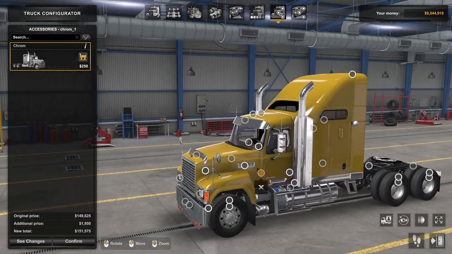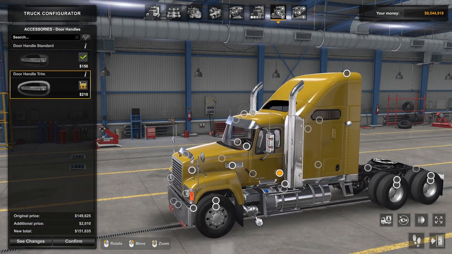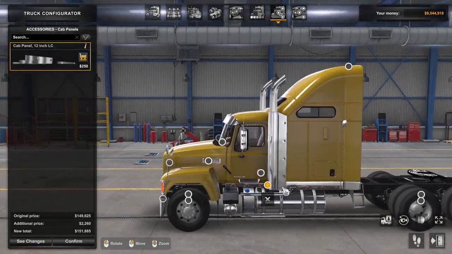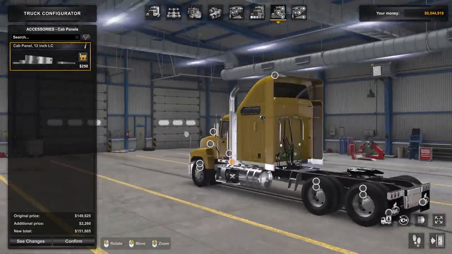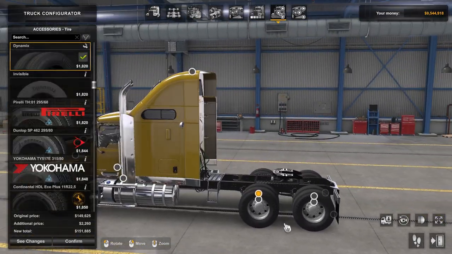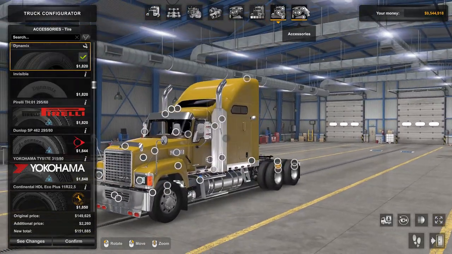Your chrome badging on the door, chrome door handles, lights on the side of the truck, and wheels. So quite a bit of options on the outside.